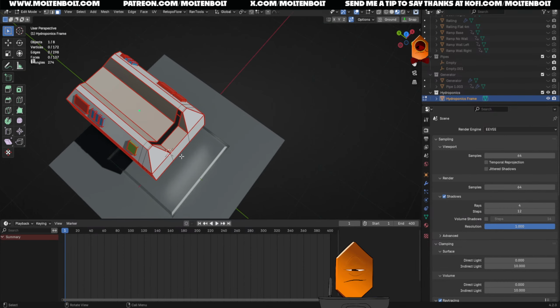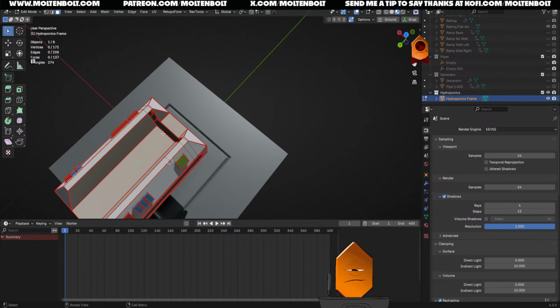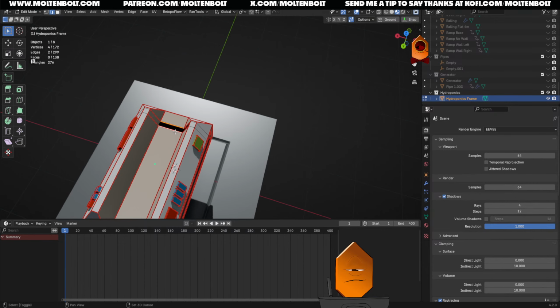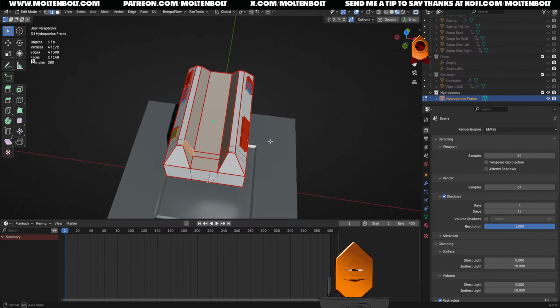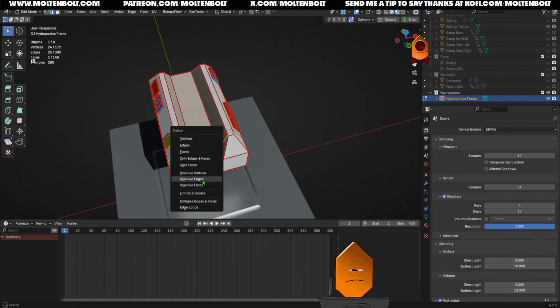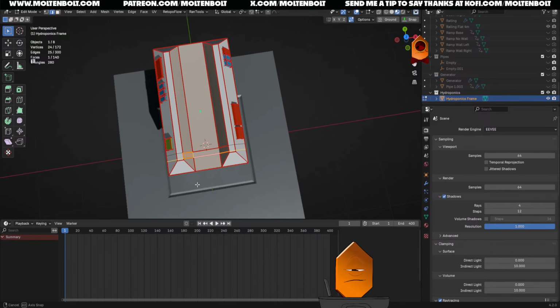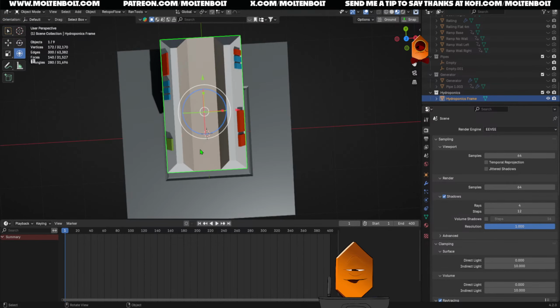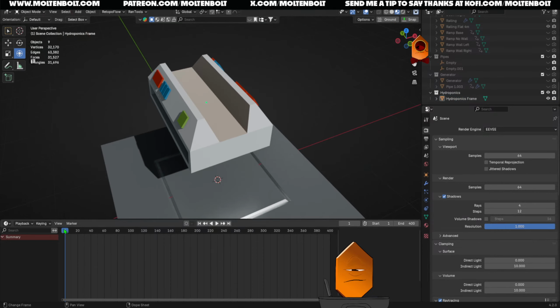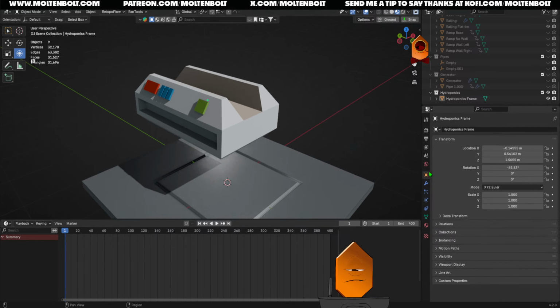Put those in. We can dissolve these edges now. Or not. From the NLA? It could be in the NLA, yeah. It's fine. Just keyframe it here. Whoopsies. There we go. Keyframe that.